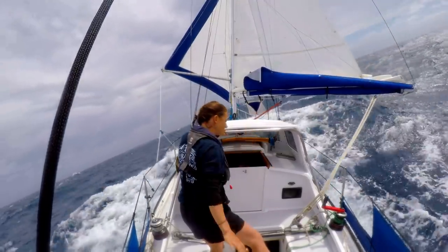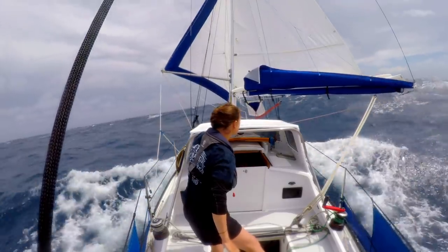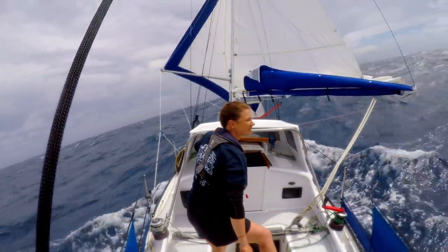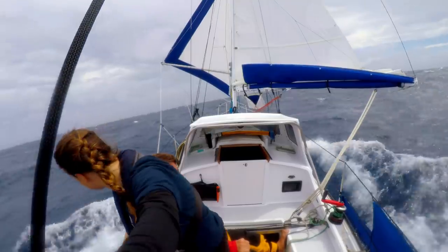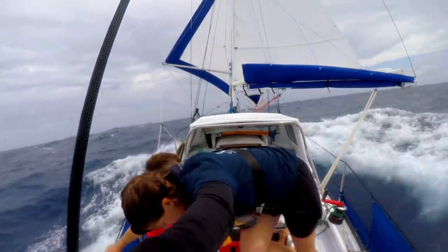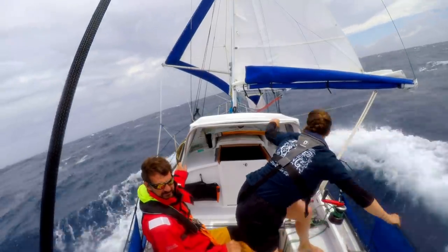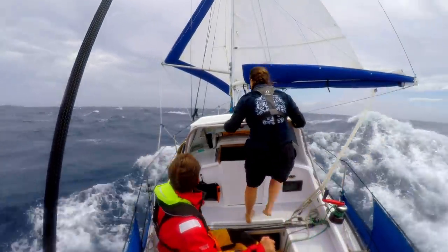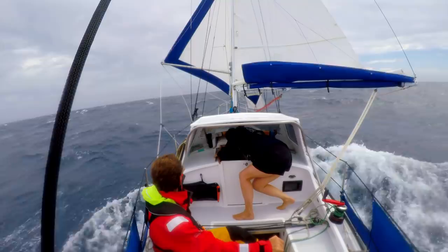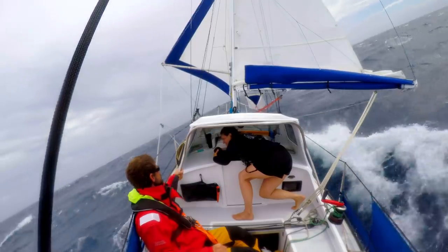Not long after I'd put away dinner, the wind started to increase and the wind steering was becoming overwhelmed by the following sea, so I called Troy out to the tiller to hand steer. Sometimes the wind vane was able to hold the course, but we opted to hand steer anyway, just to maximise our speed. A machine can't anticipate conditions quite like a person can, and we had some exhilarating moments of surfing past our hull speed.